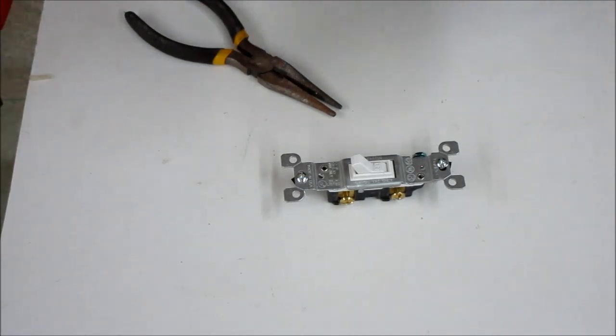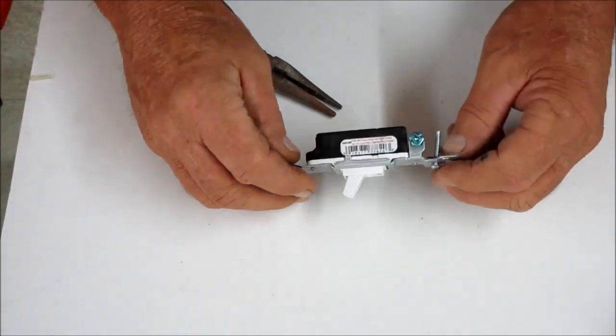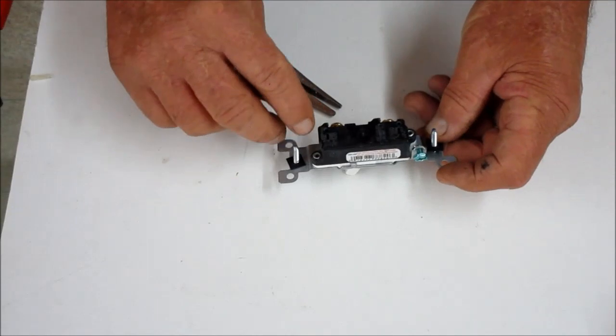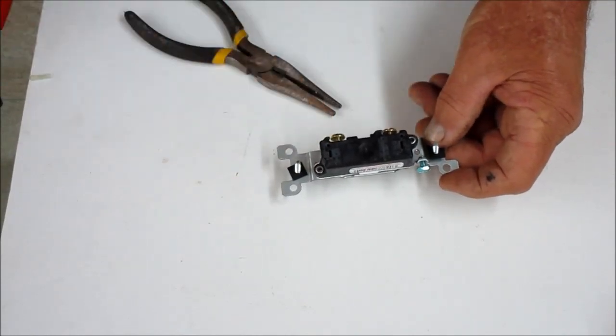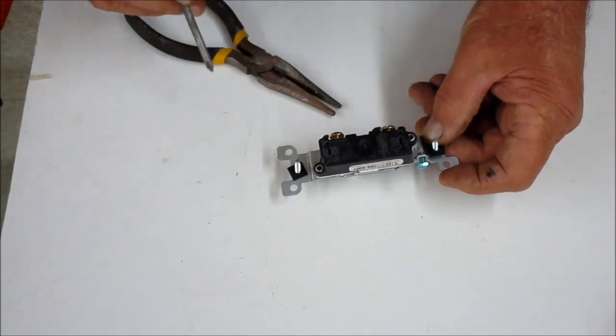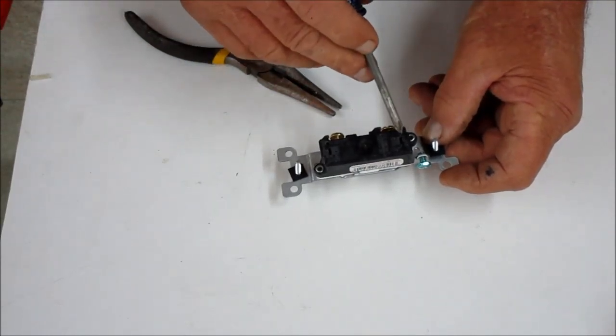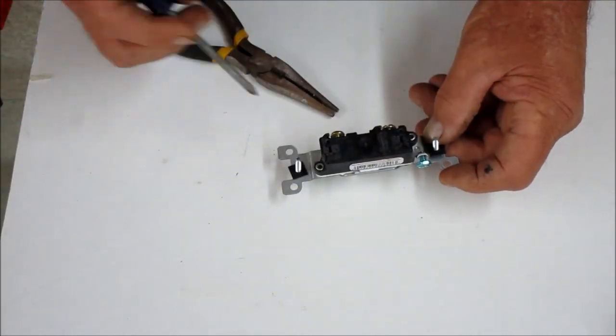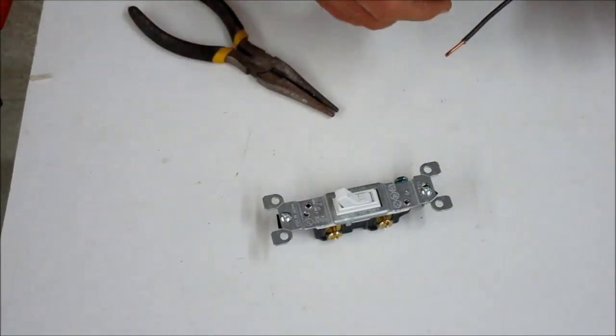And make sure you always use a solid strand wire when you're working with these switches. And let me also mention, you can tie them in here and here, but if you're trying to jump it from this switch to another switch, you see these little holes right here? There's one right there, and there's one right there. You can jump it from this wire, put a wire in here, same wire we're working with, jump it over to another switch. Okay, back to where we were headed here.